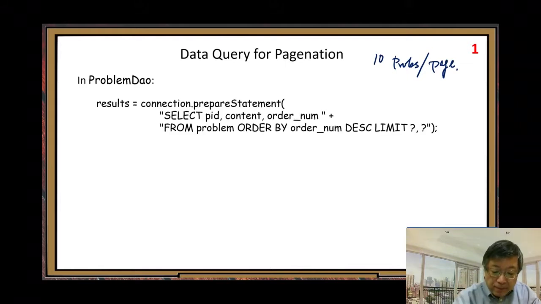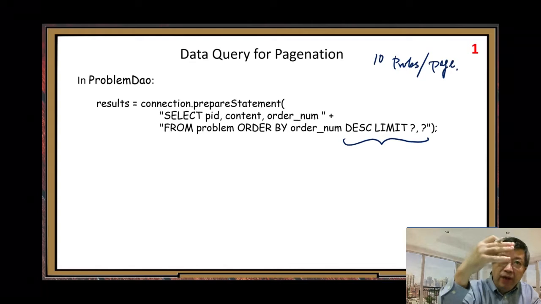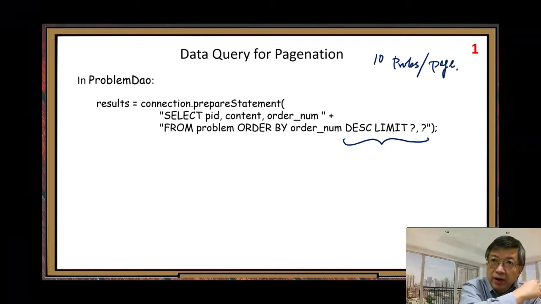Typically, we need to add the last part to change from the full data version to the page data version. So look at that.